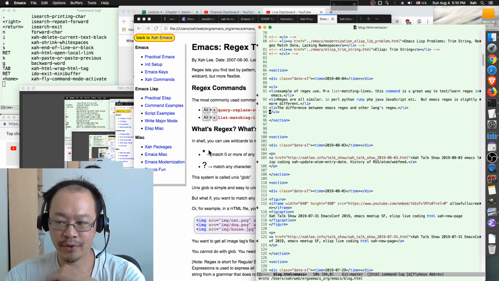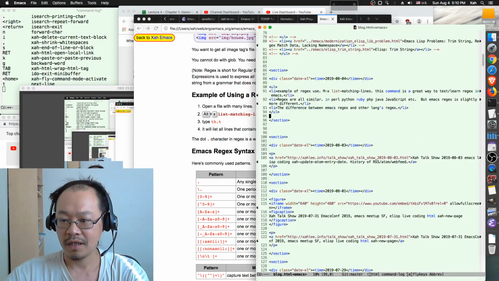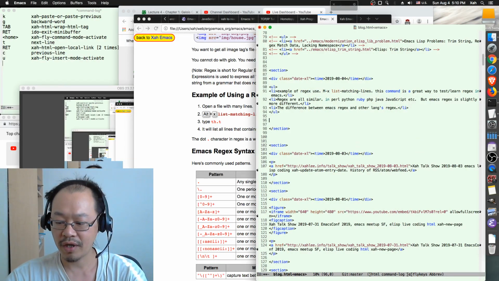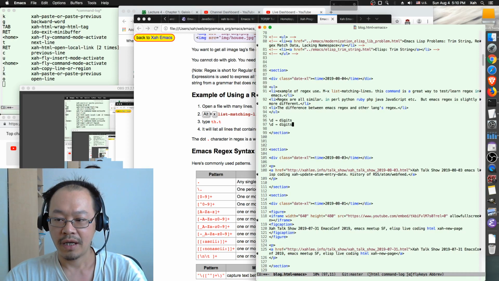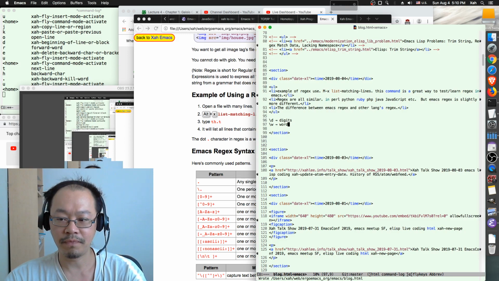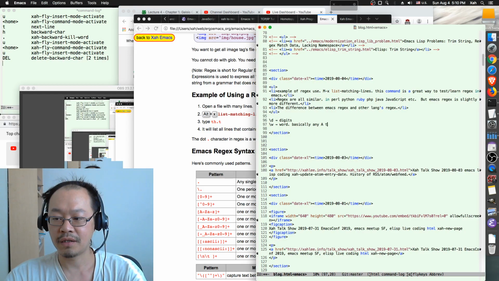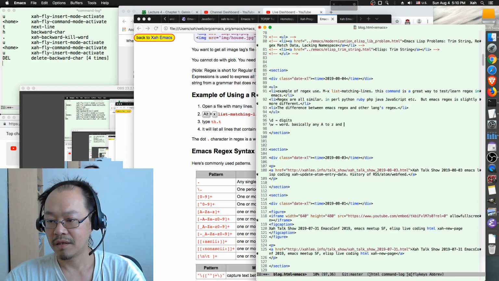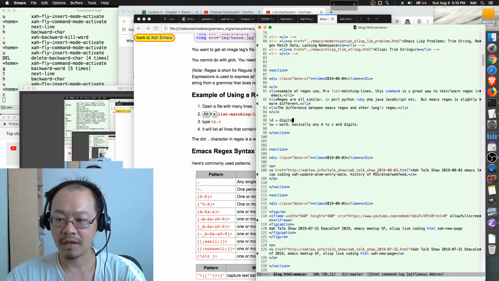So what is the difference between Emacs regular expression and others? Basically, in other regular expressions, you have \d that stands for digits, and \w stands for word, you know, basically any A to Z and digits.